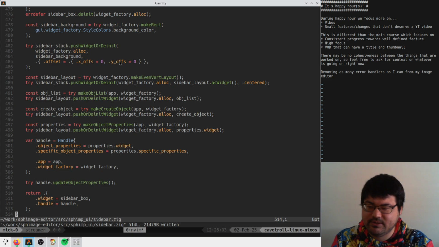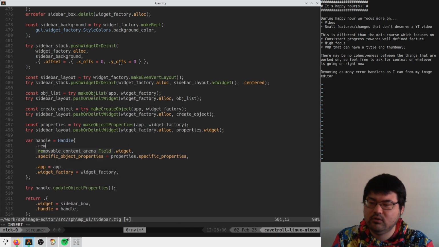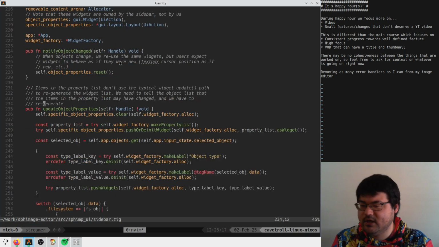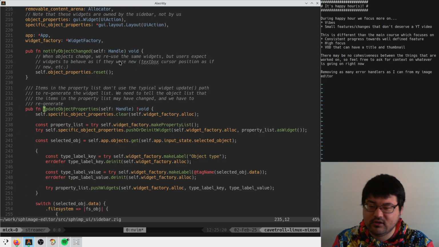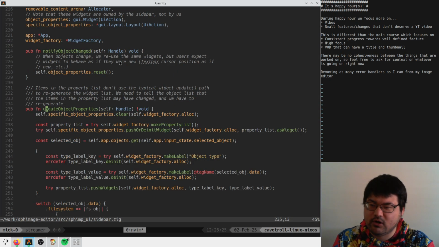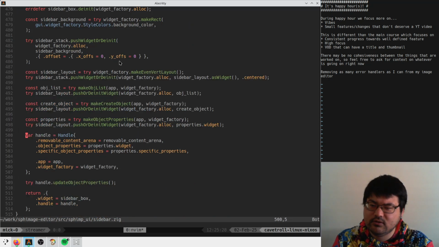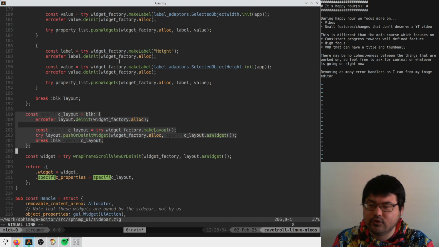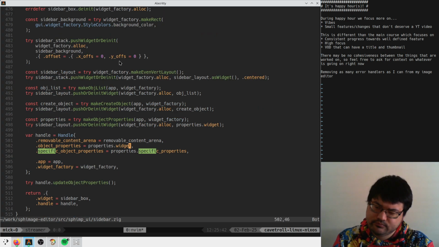Okay. So surely this guy needs to make his way somewhere. I assume that the way this is set up, the stuff in update object properties is the stuff that can die, right? Specific object properties. So the question is, are specific object properties written to by anyone before this? So no. Okay, cool.